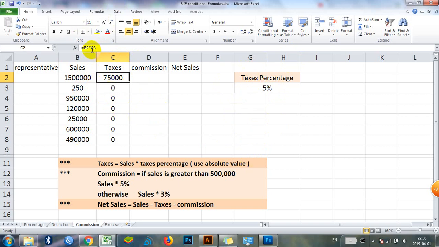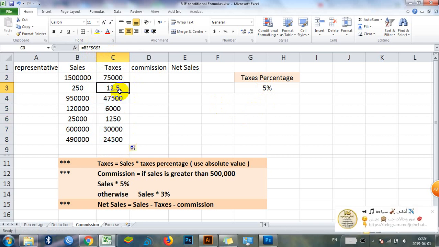So how do we do absolute value? I add the $ sign before the cell letter, and then another $ sign before the cell number, and you click enter. Okay, you will notice now the B2, every time you go down they will change, like here B3, B4, B5, but the second part will not change, it will stick with this percent. So I will go down. Do you see? Now my answer is correct. So this is how we use absolute value.